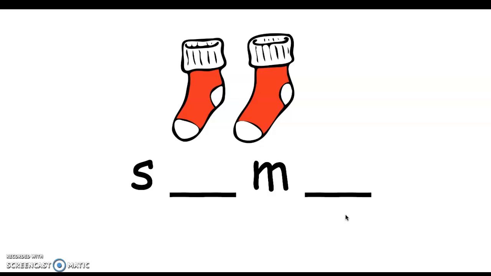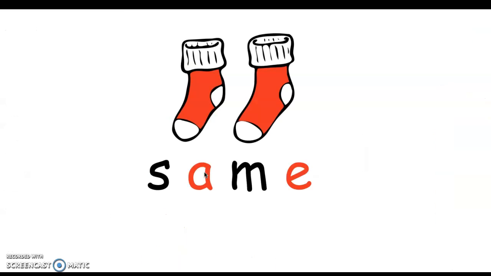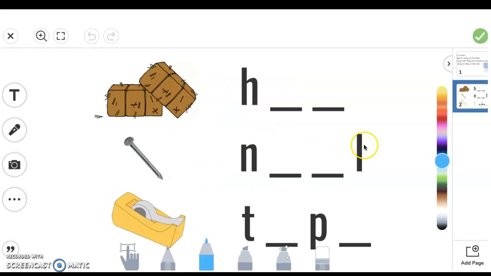What about the word same? Let's stretch it. S-A-M, same. Where was the long A sound? S-A, it was in the middle. So if it's in the middle, could it be A-I? It might have been if you thought about it in the middle, but we can see that this word doesn't have two vowels that are right next to each other. This word has something at the end and something in the middle. So this has to be A with magic E.